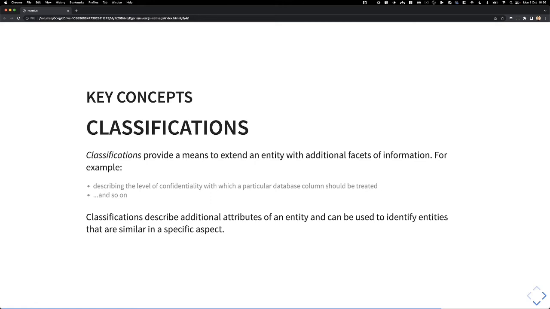So what you'll see with classifications is that you can also apply things like effectivity dates. And that means you could have the same classification applied to the same entity multiple times, but only being active at different points in time.